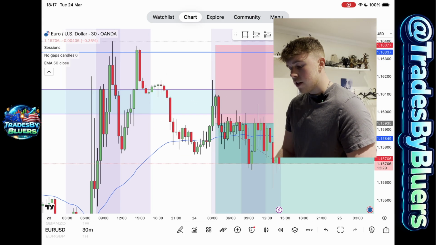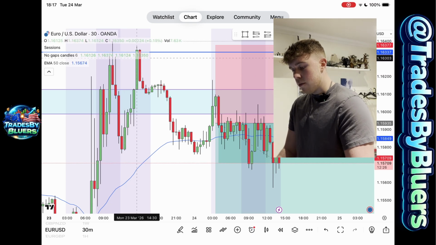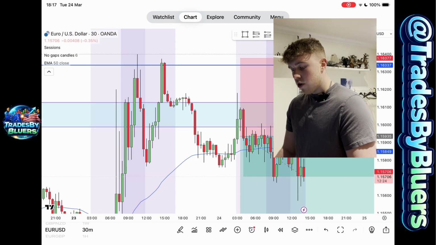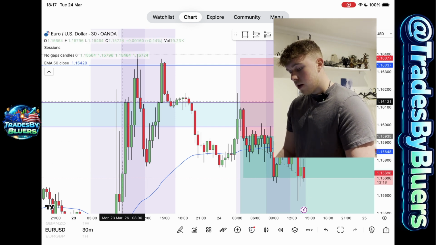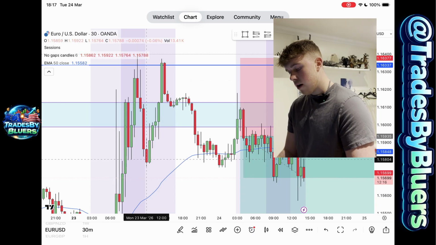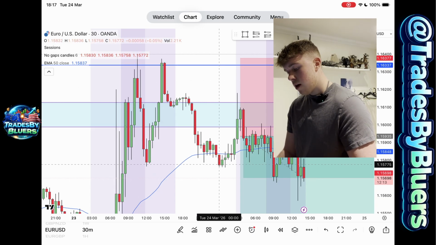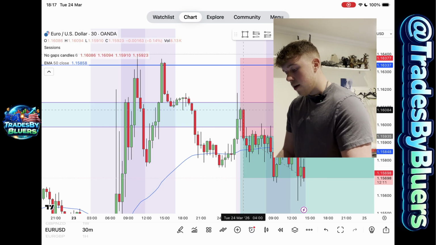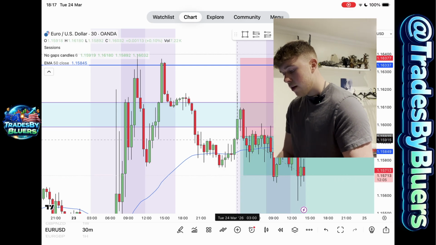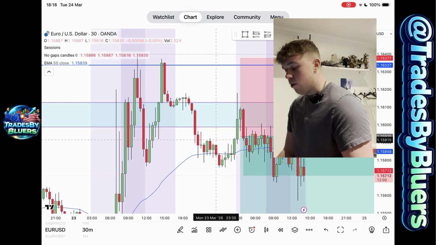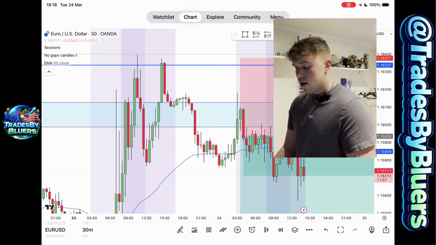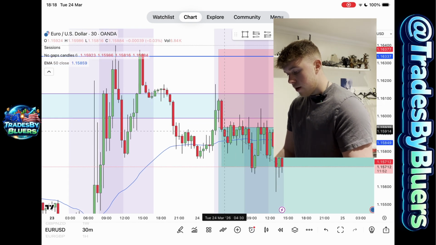So we were looking for sells, wanted to wait for a bit of confirmation in the bearish structure on the 30 minutes. Obviously we got a high here, a higher low, a higher high, and then a lower low and a lower high, and I entered here anticipating to make it a lower low, which we have. I like to try and enter off an engulfing candlestick if I can, or some sort of rejection formation. So I entered off of this.